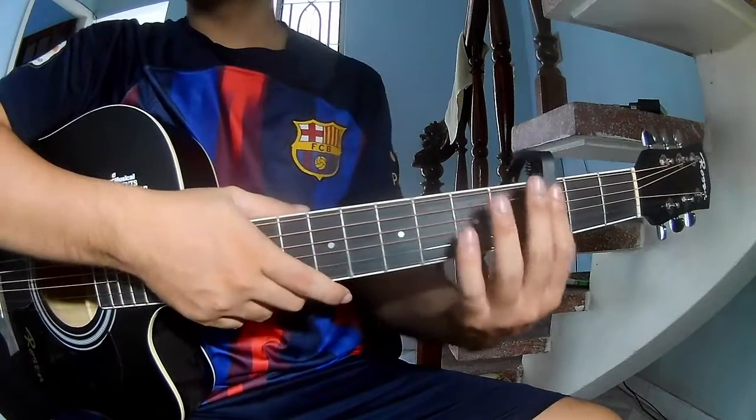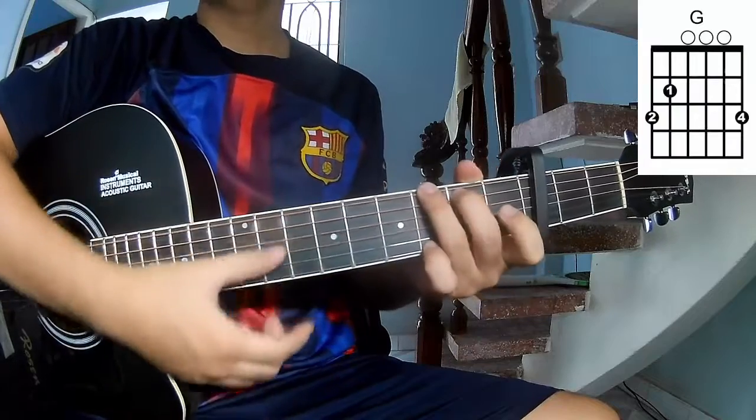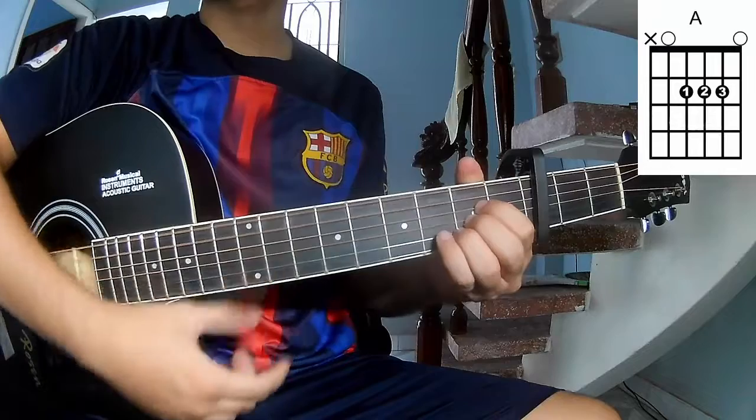First, put the capo on the third fret. The chords in this song are C, G, Am, Bm, A, Am, A, and Am.